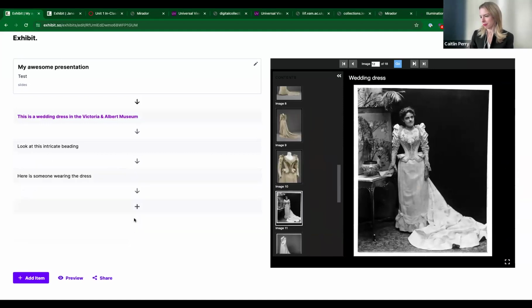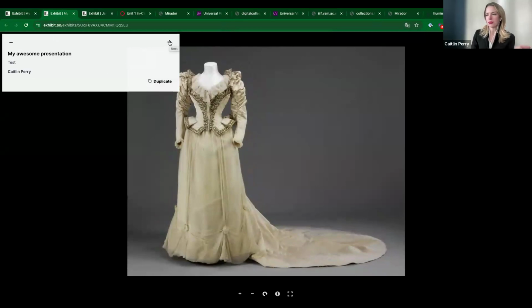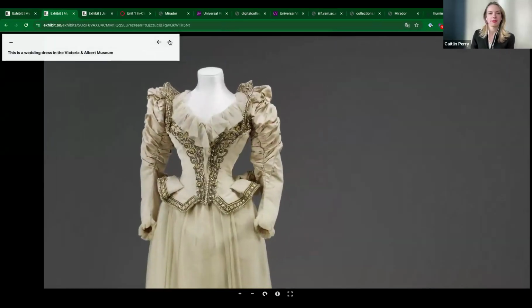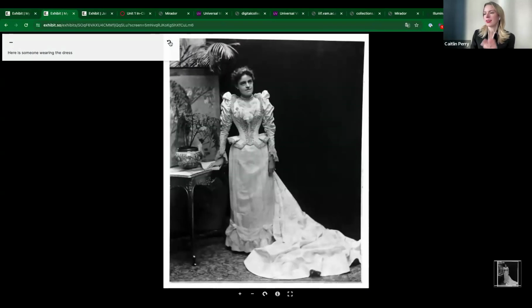Great. We can preview this. So it'll start here. We'll click through. It'll tell people what we're looking at. Look at the beading. Here's a person wearing the dress. So this is not super sophisticated because we did it in about 2 minutes, but this is how you can go through and add items.